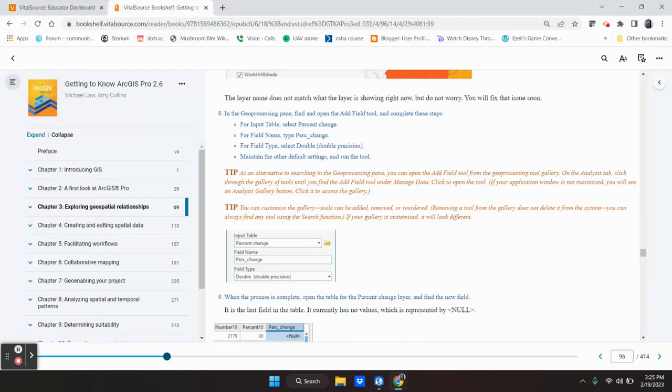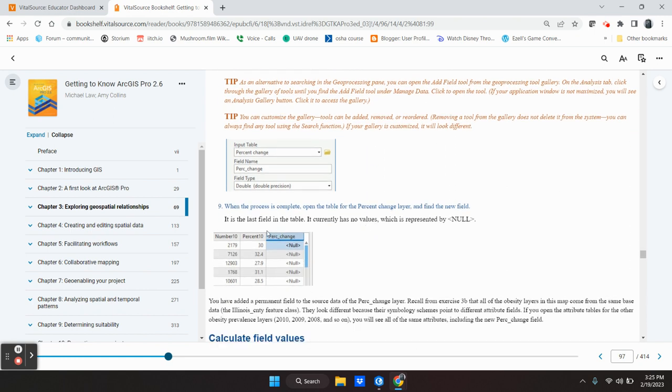And this just gives you a way to find some of the tools and things in other ways. Okay. When the process is complete, we're going to open the table for the percent change layer and find the new field, and it should look like this. So let's go take a look.